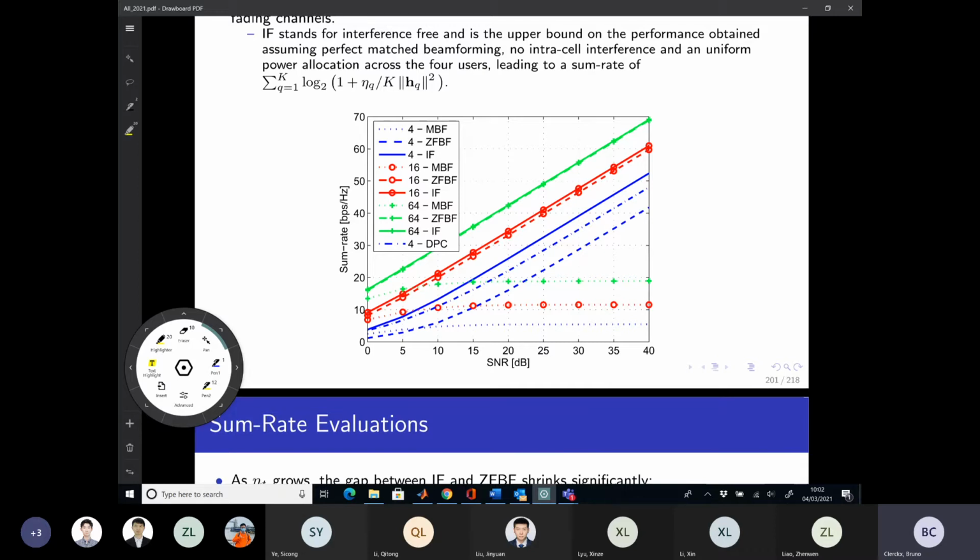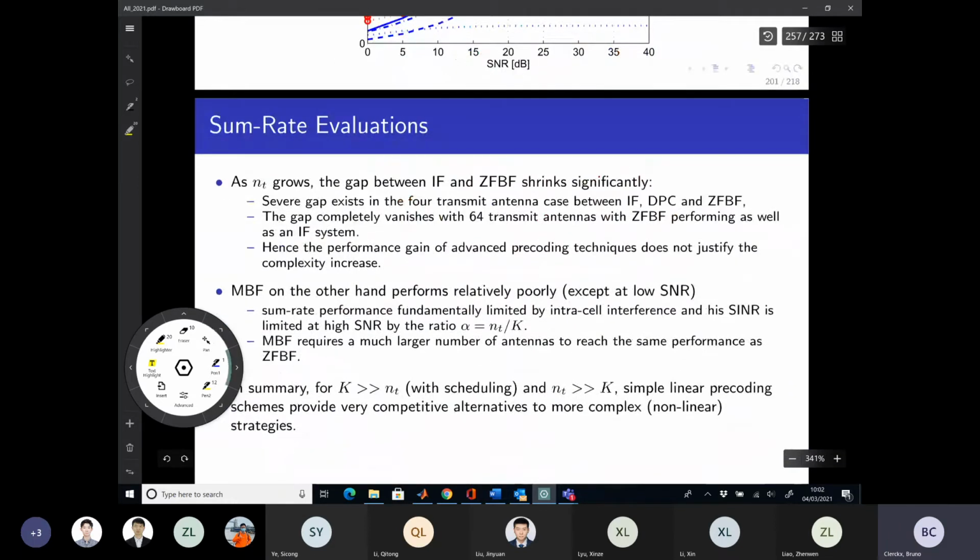If you have a large number of antennas and you go to the massive MIMO regime, because the channels tend to be more orthogonal to each other, then you don't need to rely that much on scheduling, and zero forcing beamforming would also work really well. So that's the message. Either you have a large number of users and you can do scheduling and pair the good users together, or you have a large number of antennas, much larger than the number of users. In those two extreme scenarios, simple linear precoding would be a good strategy, under the assumption that we have good and accurate knowledge of the channels at the transmitter.